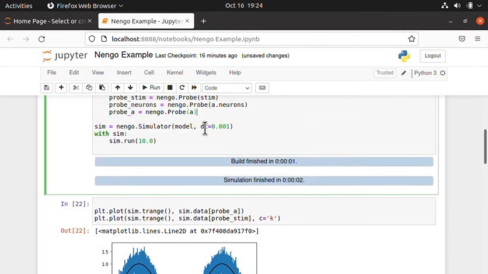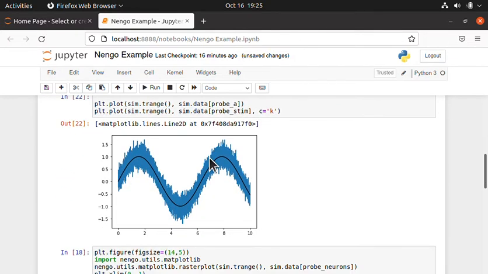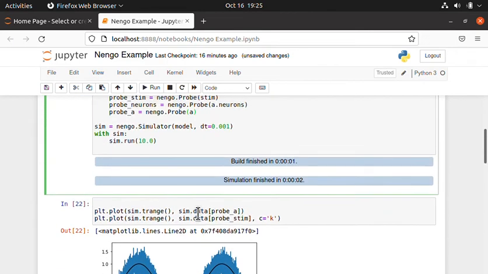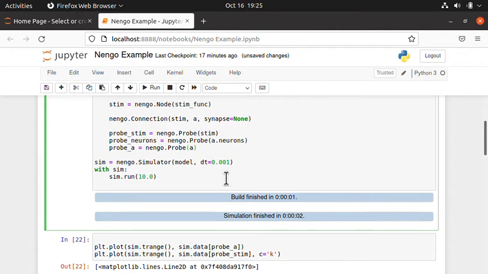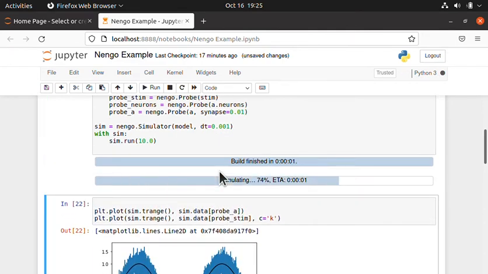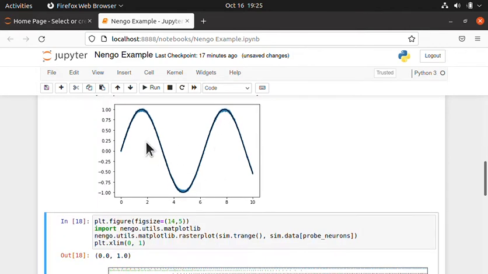Well, the default for probes is not to put a filter on. Most of the time when I want to decode data, though, I want to decode the data with a filter. So we're going to specify that. We're going to say, all right, give me a 10 millisecond low pass filter. And again, every spike is going to get passed through the 10 millisecond low pass filter as part of the decoding process. Okay. And there we are. It's now doing a pretty good job of encoding that information.